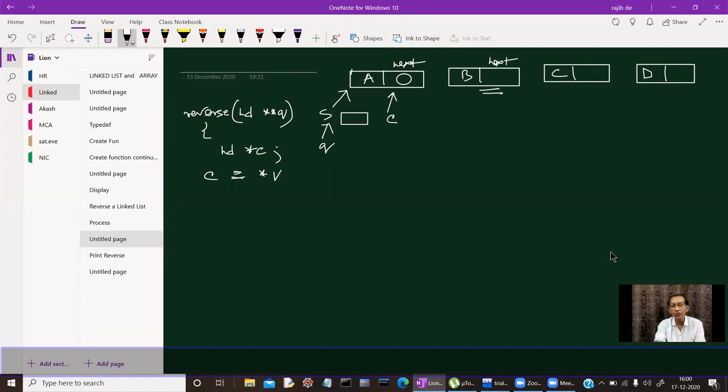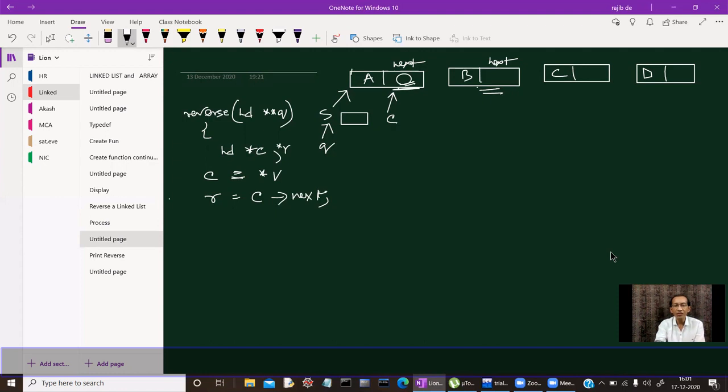So how is this possible? See, c next is having the address of the next node. So we are taking another pointer, say asterisk r. So r is going to have the address of the next node pointed by pointer c. So c next, you are giving the content of next part of this node to r.